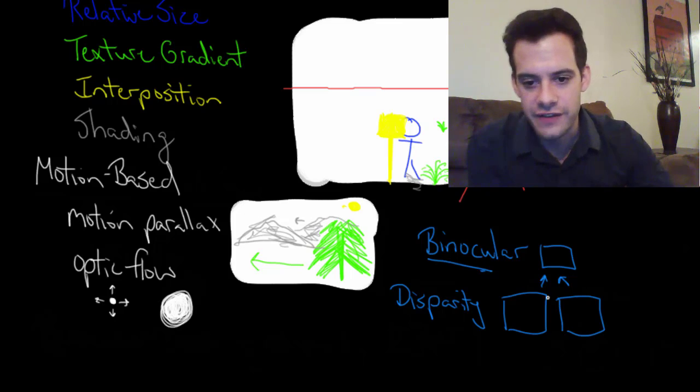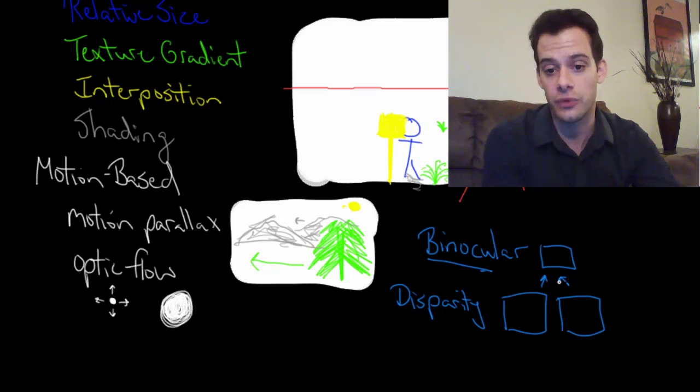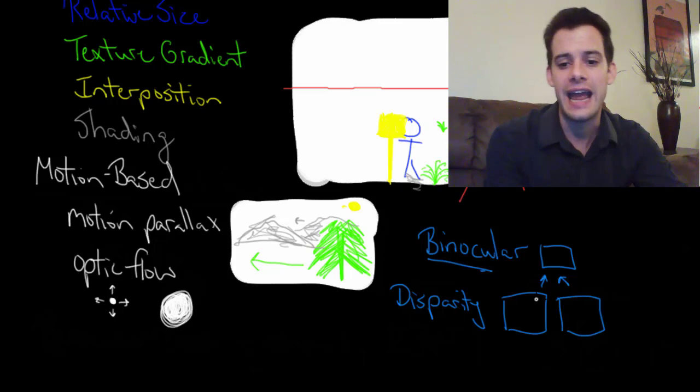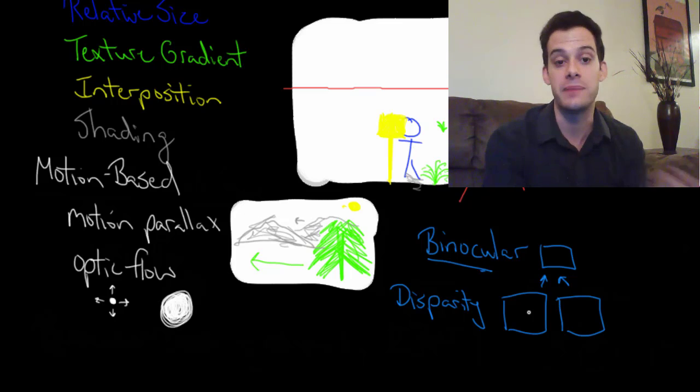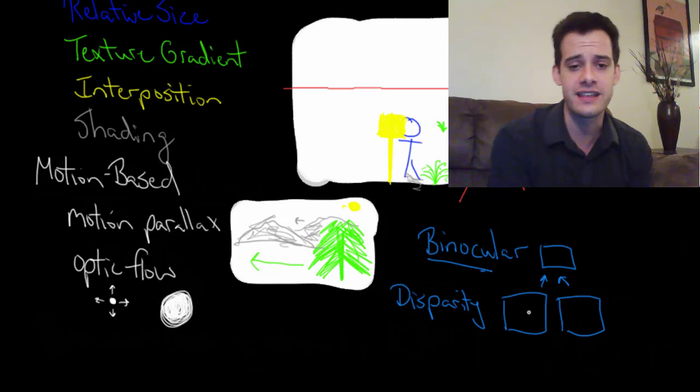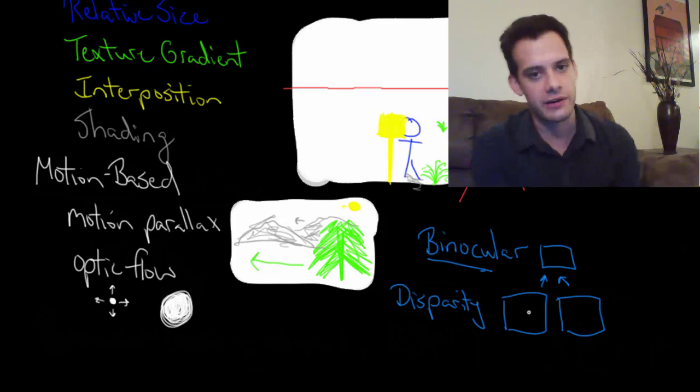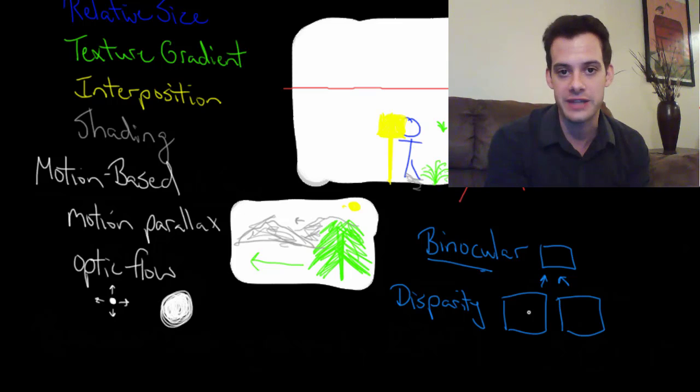And if you put it on the other side of the room, you look at something that's very far away and you switch eyes, you see that the object doesn't really move at all. And that tells you that it's farther away. So the more different these views are, that tells us that the objects are closer to us. And this is how 3D movies work. They present two versions of the film to us, one to each eye, and then they sort of manipulate how different certain objects are in those two views. And that gives them this appearance of depth.